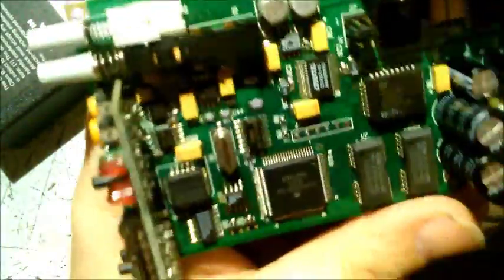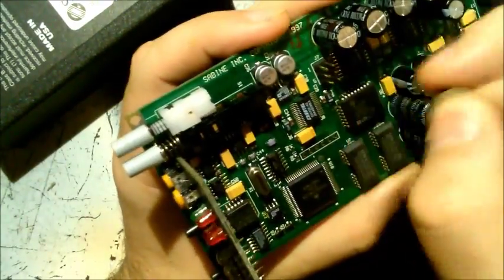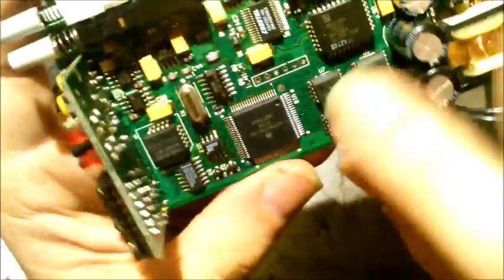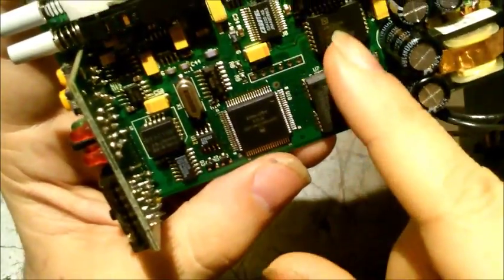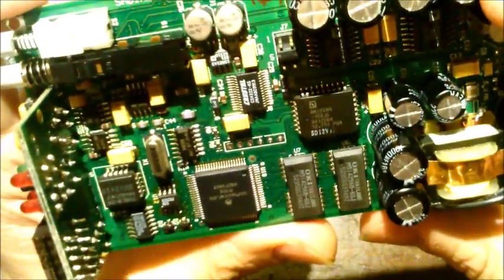I'm not sure what this is for. This is some kind of programmable... you know, this here may clear the memory or whatever, or set it into some programming mode, or high Z, low Z or something. But that looks awfully like a JTAG, like a serial interface for JTAG to program these chips. Kind of like an old Arduino, you know, not Arduino, but a PIC or something like that. I'd have to look these numbers up, see what this is. Anyway, yeah, that's what this is.